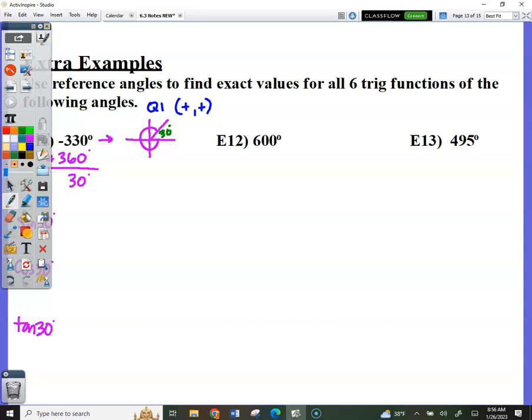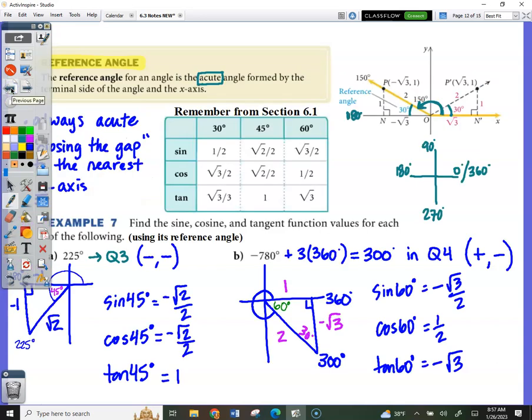If you need to draw the triangle, I would suggest it. In quadrant 1, it's usually easier. The triangle would look like this, coming out and collapsing to the x-axis. This is 30 degrees. Remember yesterday I was saying, if you can memorize where the sides of the special right triangle measurements are, it is helpful. It kind of ties everything together and makes pre-cal easier. But if you cannot memorize it, it's okay because you have this chart.